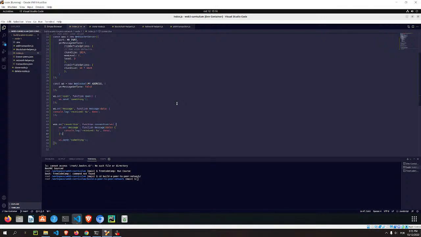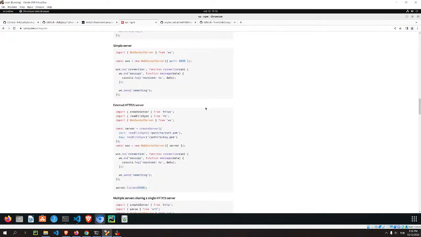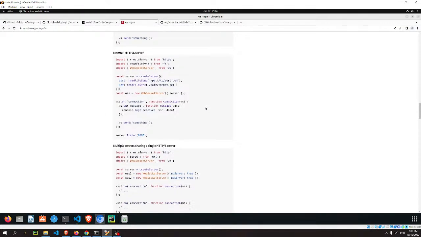So the logic to connect the peers is done on the server, and the logic for getting the transactions is done on the client. So the server handles the communication between the peers and then the client. Yeah, but then I don't understand really well how to do that or how to think about that.